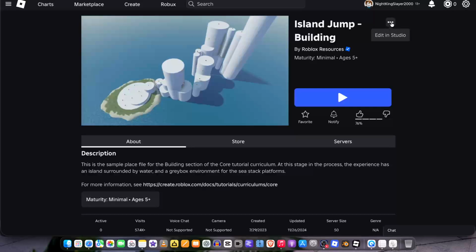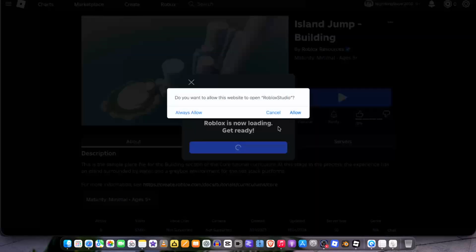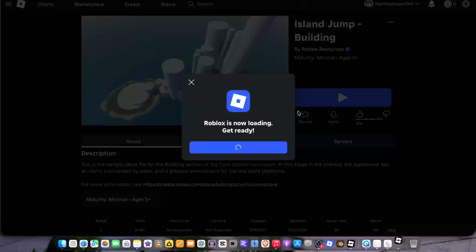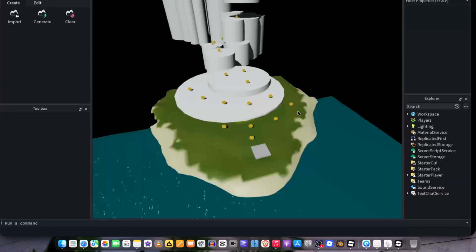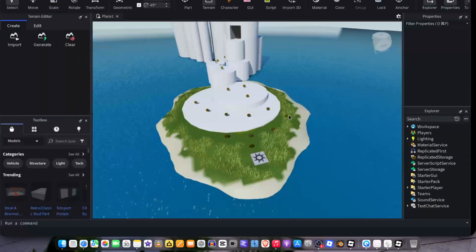Now let's click on those three dots in the corner here, and click on edit in studio. So we can open this up in studio so we can edit it. So there we go. We have it loaded in studio.